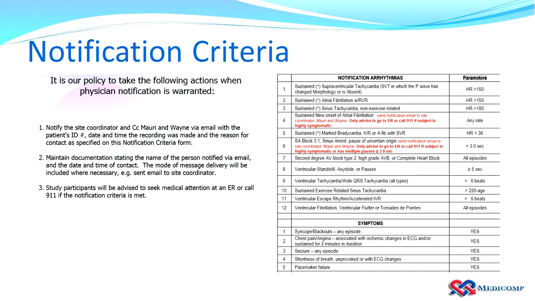Please review the notification criteria and note numbers 4 and number 6, as subjects will only be advised to seek medical attention if they are highly symptomatic. Highly symptomatic refers to the following symptoms: nausea, shortness of breath, chest pressure, diaphoresis, numbness of the neck or jaw, and numbness to an extremity or unable to speak. The criteria guidelines are the same for all AtriCure Deep sites. This ends the notification criteria segment. If anyone has any questions or concerns, please feel free to reach out to us.